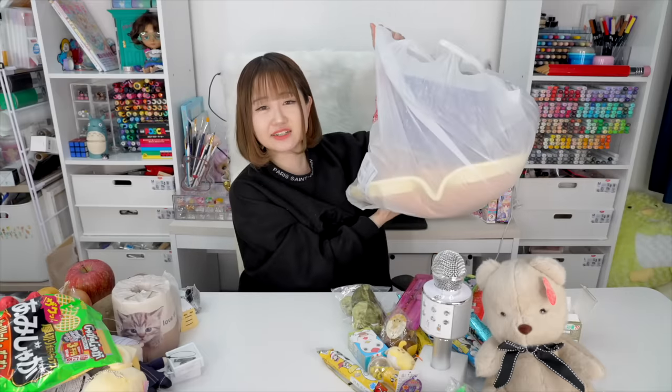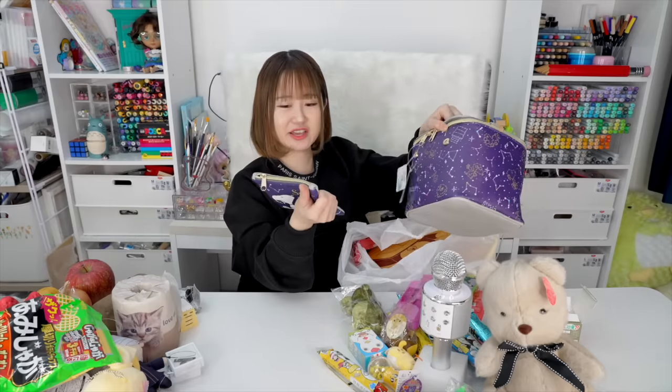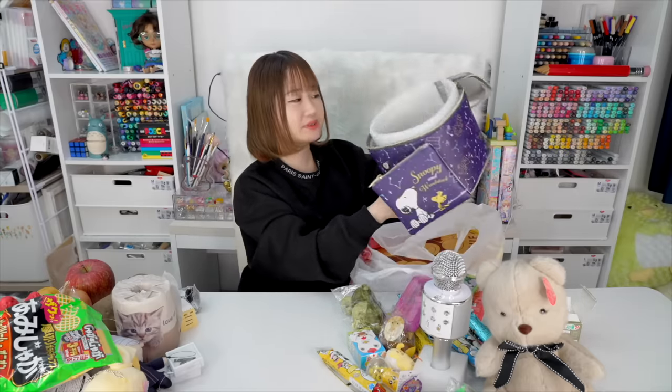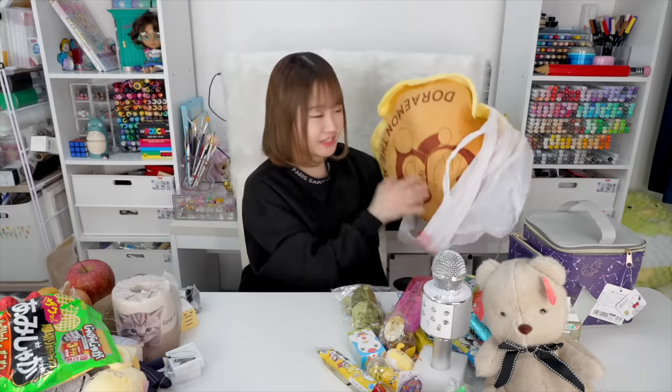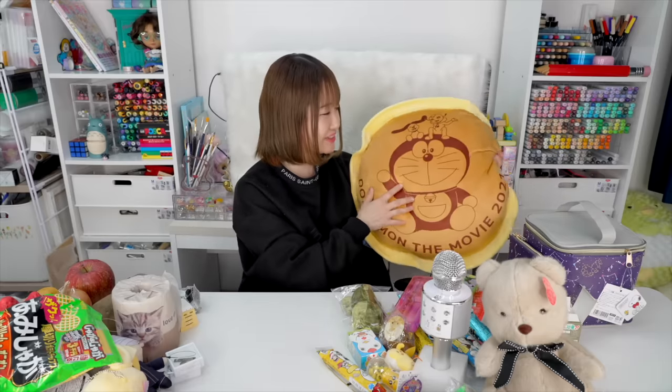And this is our last bag, a Snoopy pouch. And I love how you could just take this off and put it back really easily because it's magnet. Ooh, it's a really, really nice size. And last but not least, we got this dorayaki cushion. I feel like Lovey's gonna love this.